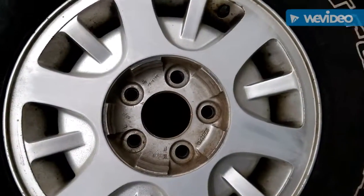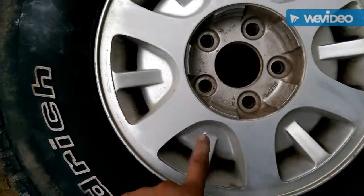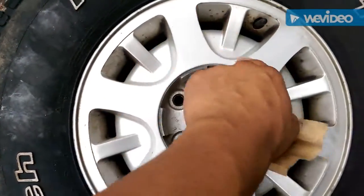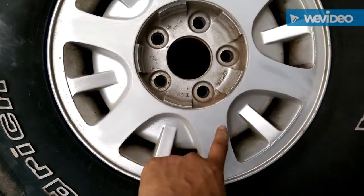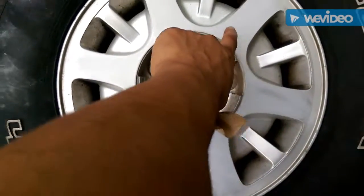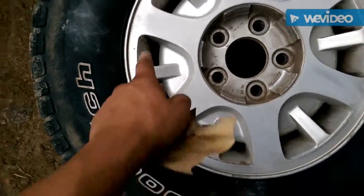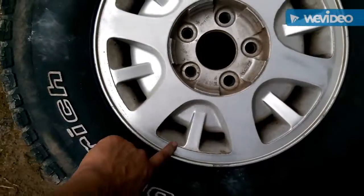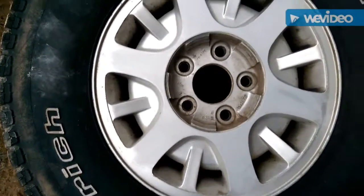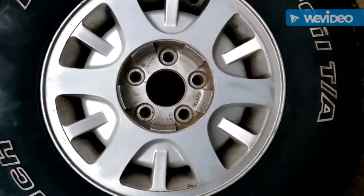Well, I just got the insides right here done, sanding. I think I'm going to cover these and paint this part for now and see how that looks, and if I don't like it, I'm just gonna paint the whole rim black. I might leave the outside rim silver, maybe. So yeah, that's where I'm at right now.